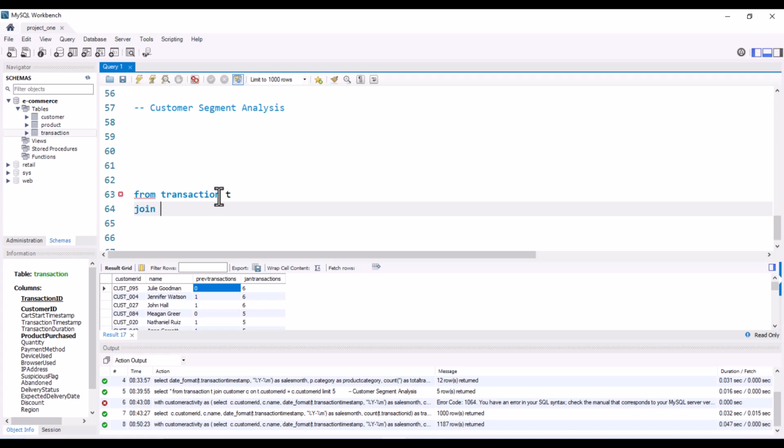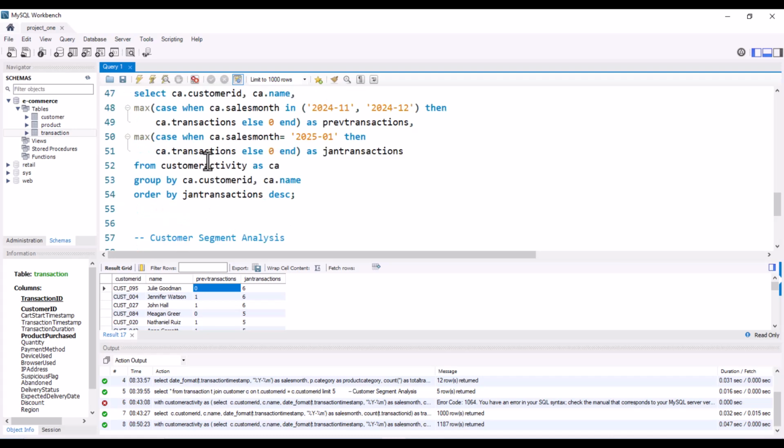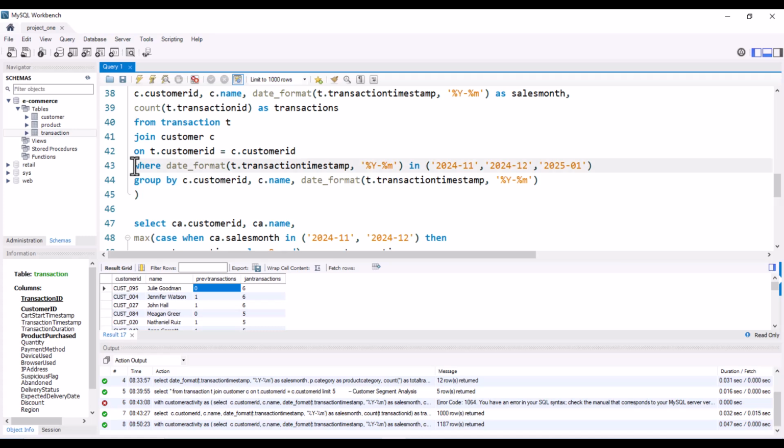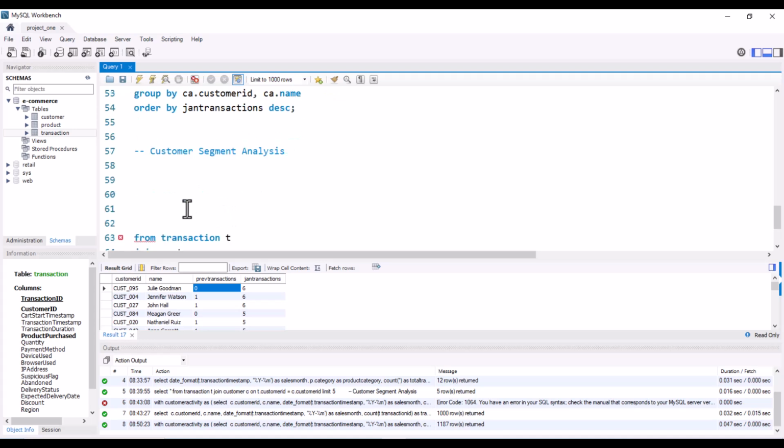So let's join it with the customer table, the customer, let's say C, on where they meet together, which is the customer ID. Transaction customer ID equals the customer ID here, where they are equal. And also let's select those dates also. Let me just simply copy this and paste, since we are still looking into November, December sales. So let's simply copy that and paste over here.